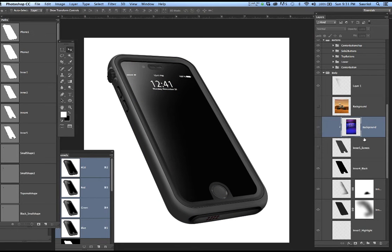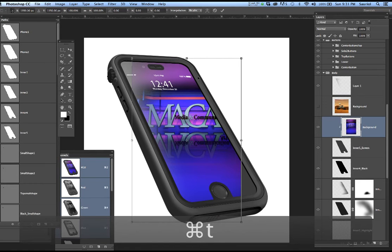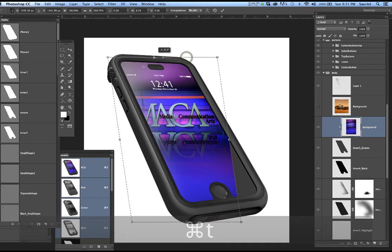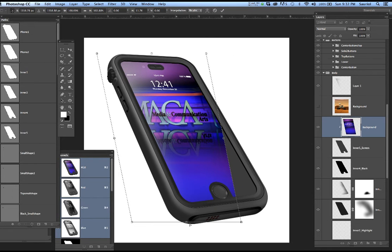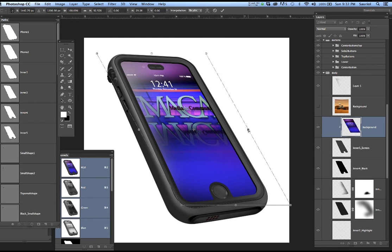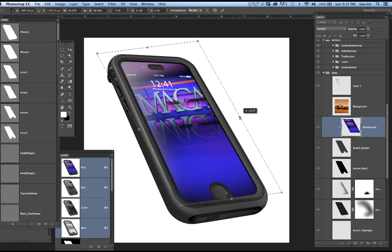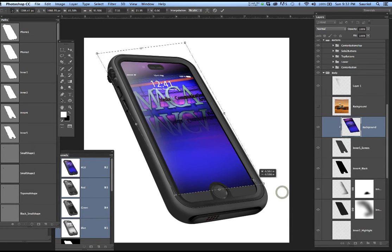Now, what happened is, I had to turn it on, okay? The layer wasn't on, and I turned it off. But I am going to take the Command T key, and I'm going to do the same thing I did a minute ago. I'm going to bend the MACA in position just like this. Now, I'm going to skew it. So I skew it up in position. Do you see how I'm making it be in the same perspective that I need it to be? Now let me make it smaller.